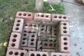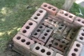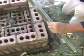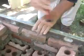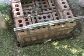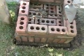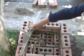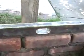Okay, now we're going to take the level and show how we're going to balance that out. Again, we do the same thing that we did on the first course. We try and get this level first, then you go to this side. That's level already. Okay. And then we go over to this side, and again, this is fairly level. And we have the same thing here, and as you can see on the bubble, that too is level. Yep, right in the middle there.